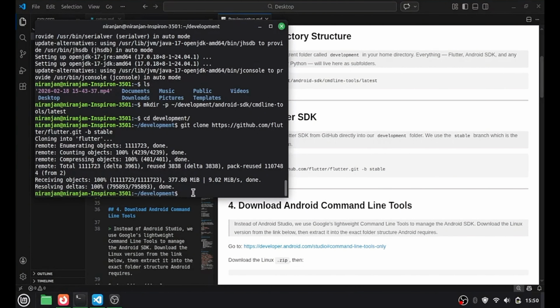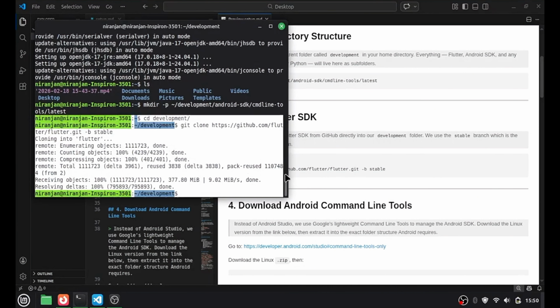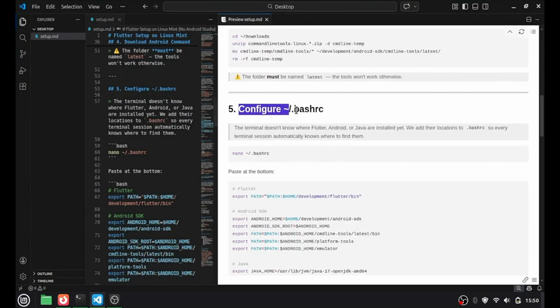Okay, also in our terminal, we can see Flutter has been downloaded. Now in step number 5, we have to configure our bashrc file. Here we will add the Flutter, Android SDK and Java locations so that they can be accessed from any terminal session.